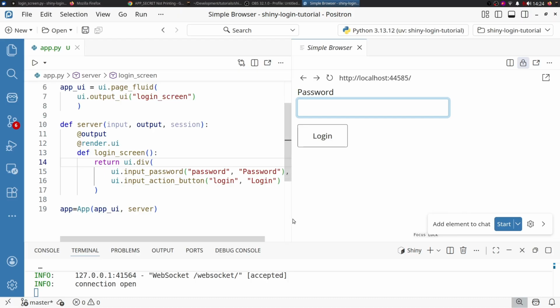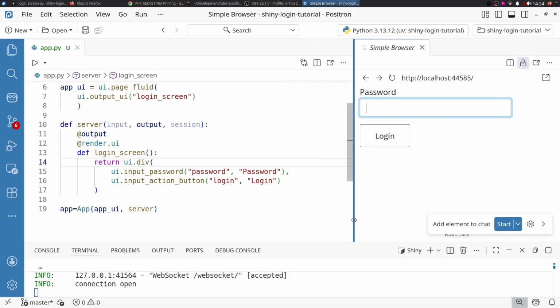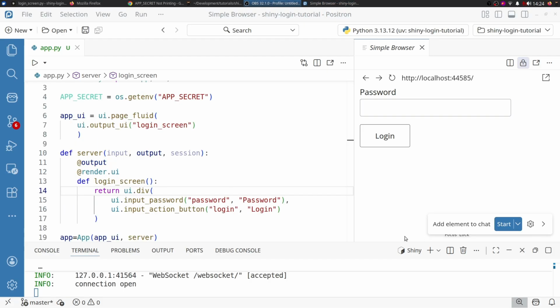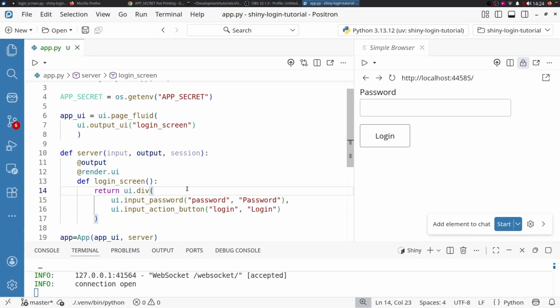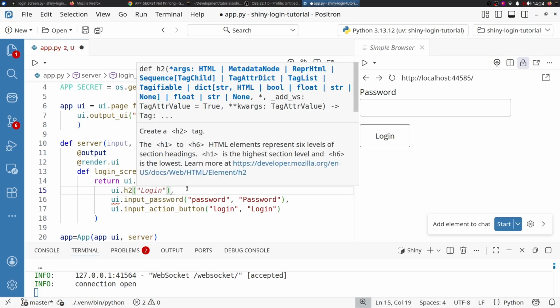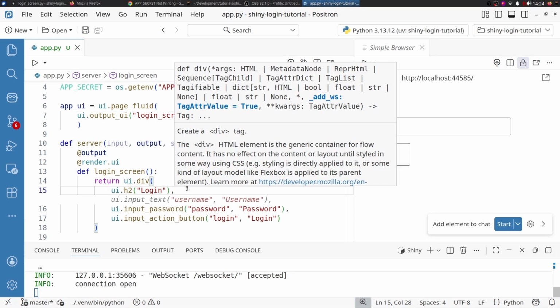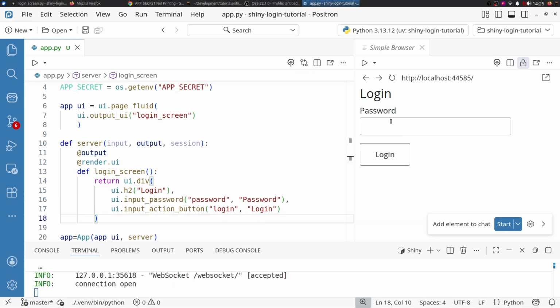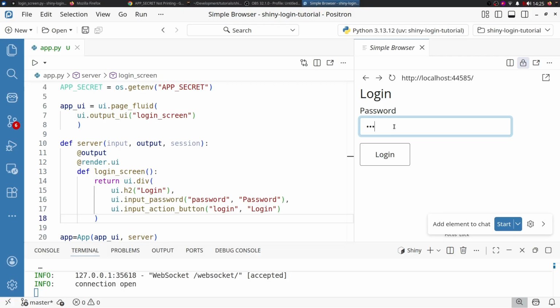Right, now that we have the login screen here with the password, we can accept the password from the screen and then compare it to the environmental variable secret. So there's just one password that we're sharing with a limited number of people.